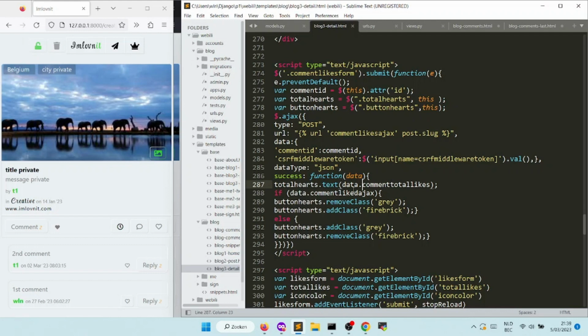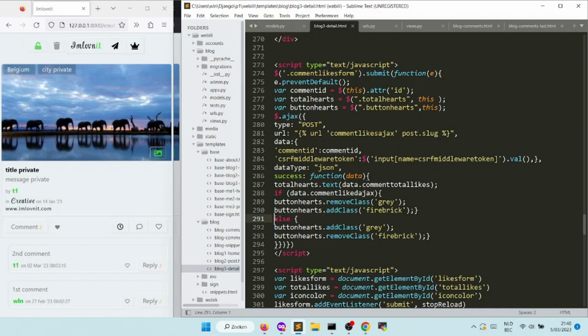Then we check the comment liked Ajax Boolean. If the first response is true, we know the user didn't like the comment yet when entering the page, and was therefore in the else statement in the form seeing the gray button. So we remove the gray and add the red. From there on the script can do the thinking on itself, adding and removing colors depending on the following responses while the user remains in the else statement until the page is refreshed.